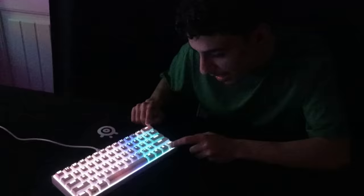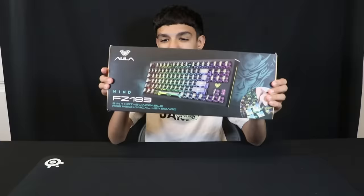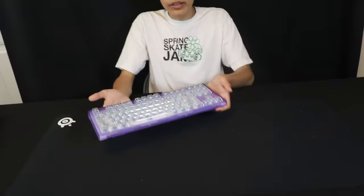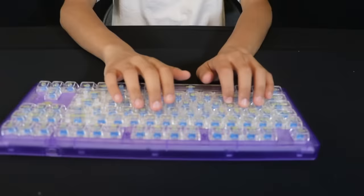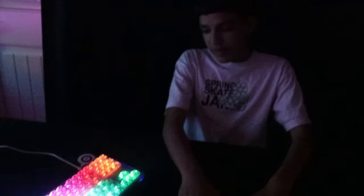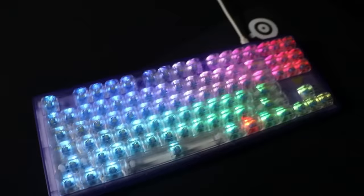Now we're taking an even bigger step in price — we got the AllFC keyboard with transparent keycaps, and this is the one I was most excited for. It looks the most crazy and it was only $60. Let's see if it actually performs up to the price. This keyboard is huge — let's do a sound test. With the blue switches, I really like that. Turning it on — so far this is the best looking one, it looks insane even with the light on.